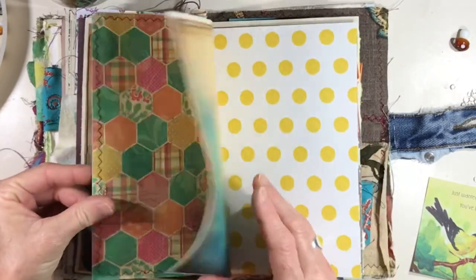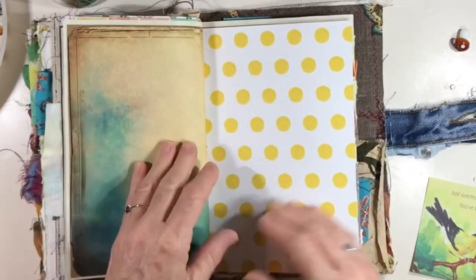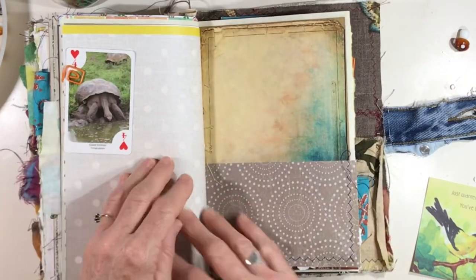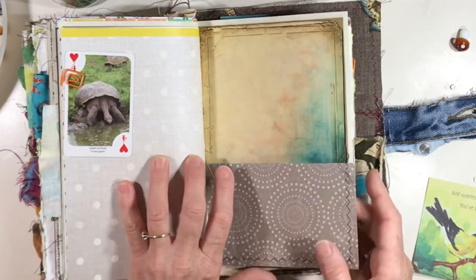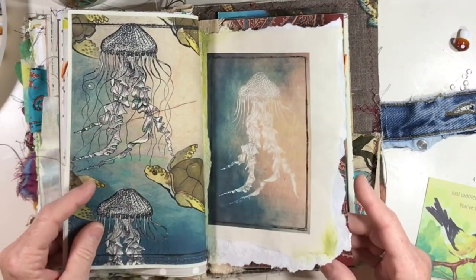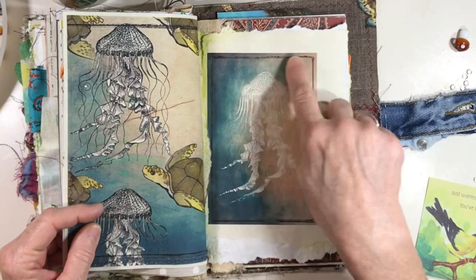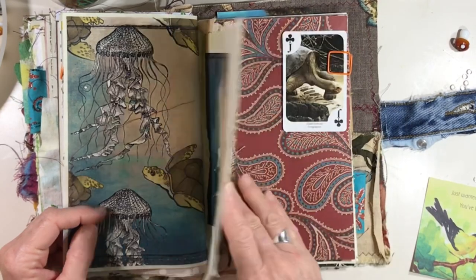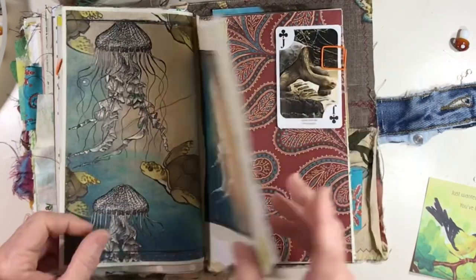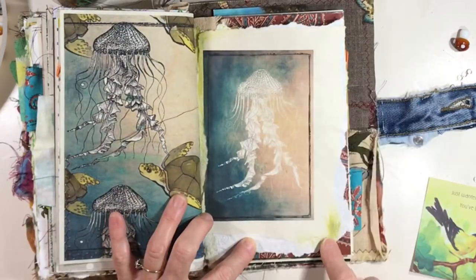I could just sit and pore over this thing. I love it so much, but I have to go to work, which I love that too. There will be more cards added. So any of these empty pockets are going to be filled. I love this. This was in the kit as well. And again, that's reinforcing some of this paper. So I just printed that and tore around the edges.